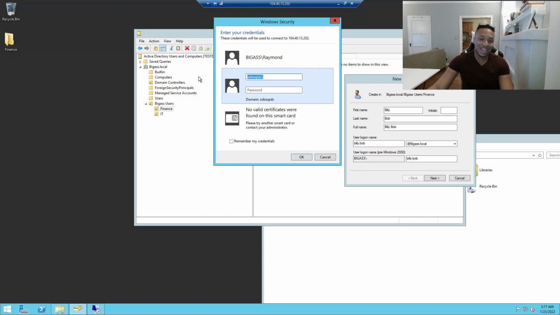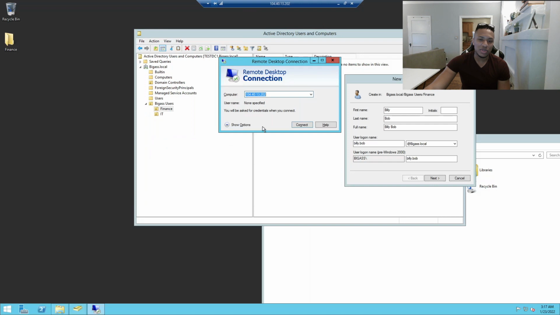Well, you type this. That's not going to show anything now, but if you type that and then the username, this has to be a local username account. I can show you guys some more of this some other time, but let's say I have a local account, Raymond, and the password, then it's not going to log onto the domain. It'll log into the local computer itself. But yeah, that could be for another video.